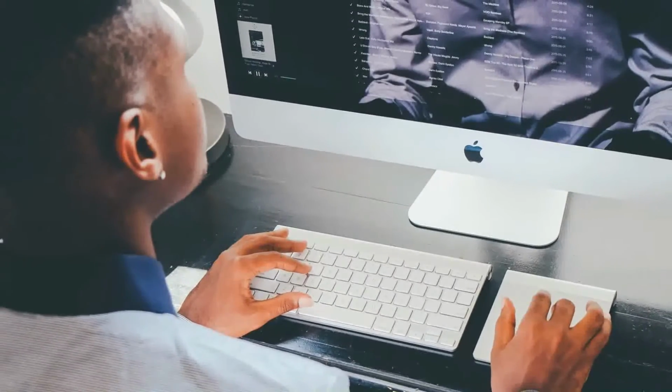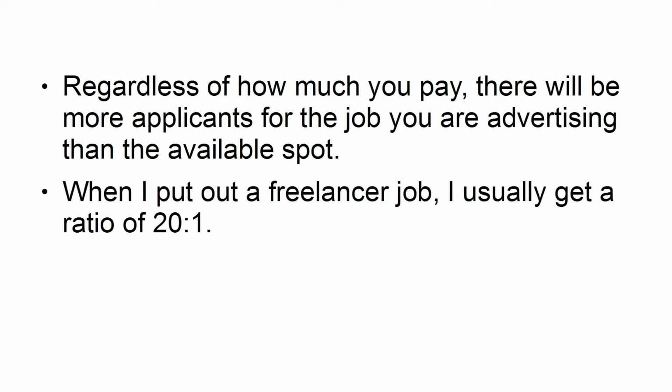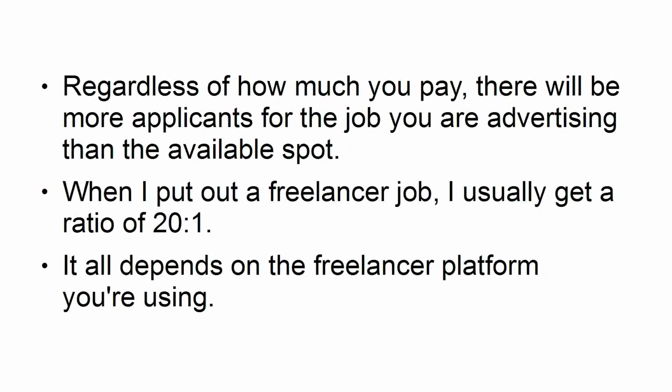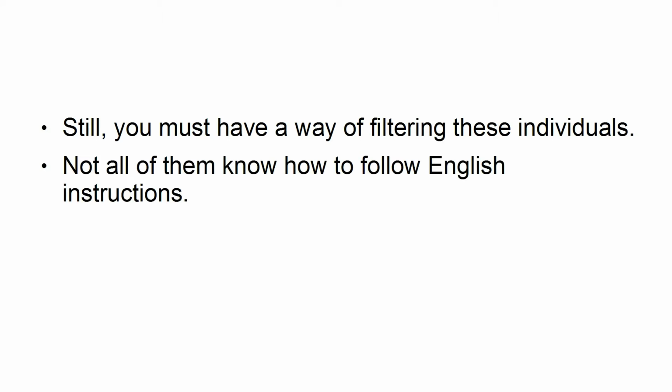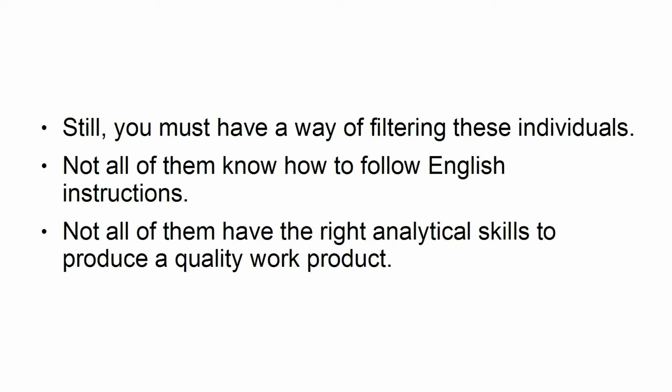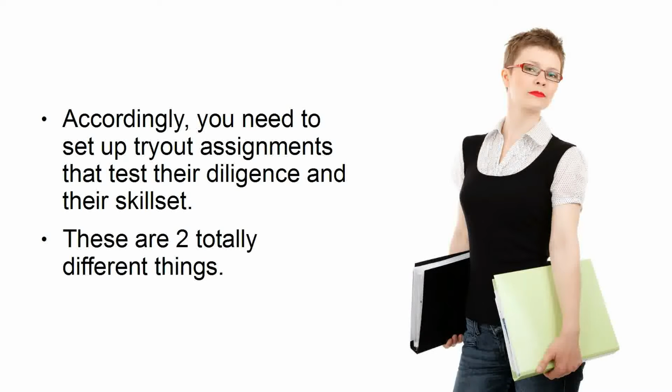Assign test assignments to applicants. Regardless of how much you pay, there will be more applicants for the job you're advertising than the available spots. When I put out a freelancer job, I usually get a ratio of 20 to 1. It all depends on the freelancer platform you're using. Still, you must have a way of filtering these individuals. Not all of them know how to follow English instructions. Not all of them have the right analytical skills to produce a quality work product. Accordingly, you need to set up tryout assignments that test their diligence and their skill set. These are two totally different things.